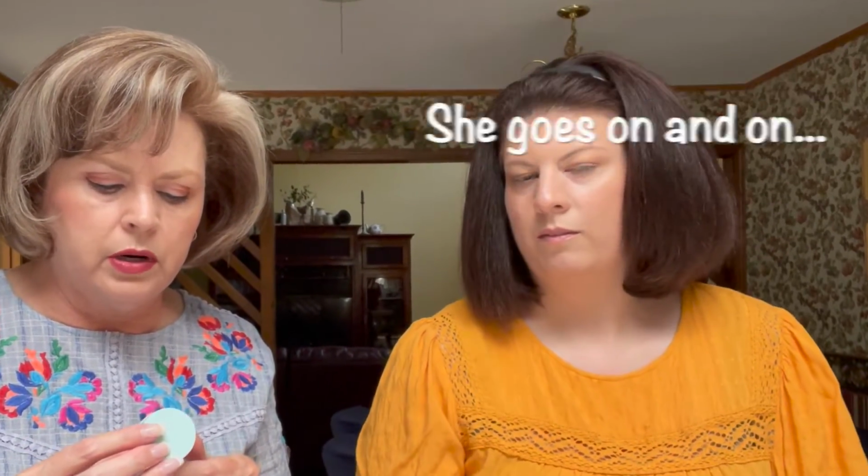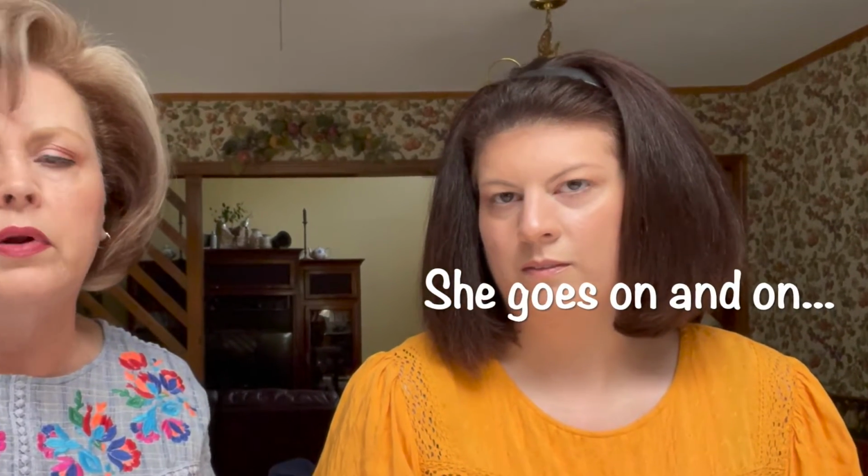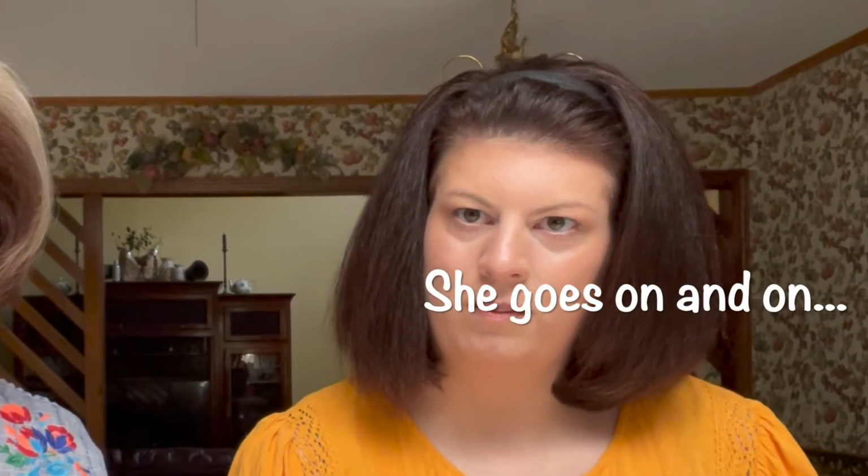And then to finish up my nightly routine, I have discovered this Tarte C Wink of H2O. Oh my word, it's got a little bit of a tingle to it. And I have noticed since using it overnight, I pat it on right under here. It says you can use your ring finger to gently pat onto the under eye and up to your brow bone. I do not use it up here, it's just under here.